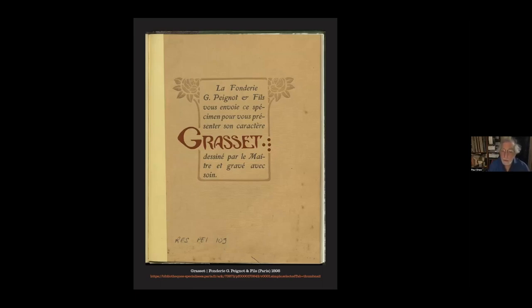In the late 1890s, the type foundries began to commission typefaces from artists. And usually the first two that are mentioned are Georges Auriol in France and Otto Eckmann in Germany, with dates of 1900 and 1901. But Eugène Grasset, the famous poster designer, was commissioned also to do a typeface. It's usually dated 1900, but the Bibliothèque Forney has online a specimen from 1898. So these new digitizations of specimens, I think, are giving us new insights into type history, and we're going to have to revise some of the stuff we've been reading in numerous books.